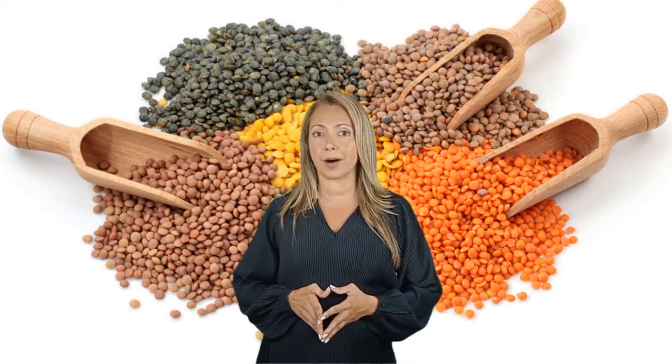Number 2: Lentils. Trying to build muscle and need a little more plant-based protein? Lentils are high in protein, fiber, and healthy carbs. They also have minerals such as iron, copper, and manganese. If you already have a sensitive stomach, you need to slow down with those lentil sides and soups. When you're not used to having a lot of fiber in your regular diet, lentils can give you a tough time.